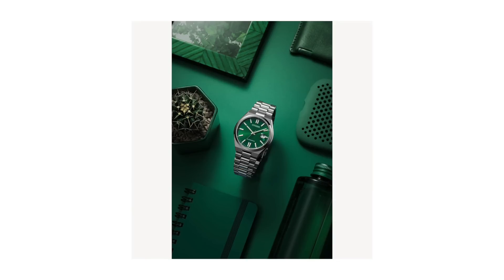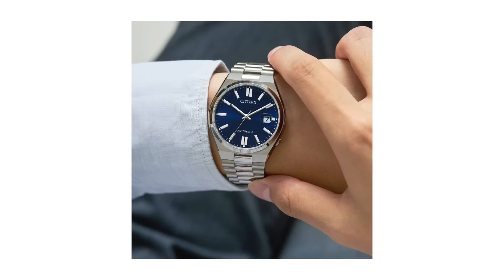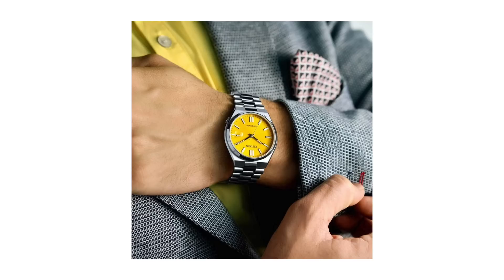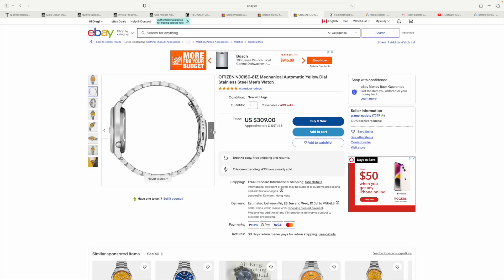This watch has a lot of similarities with the Seiko Monster but also a lot of differences. In terms of similarities, the dial colors — this one is available in a few different dial combinations. I really like the yellow one; it screams summer and attracts a lot of attention. What's different: it has an integrated bracelet and the crown at the four o'clock position, similar to the Seiko. It doesn't have as much water resistance — only 50 meters — so it's more of a walking-around watch. I also really like that it's 40 millimeters, so if you have a smaller wrist or prefer smaller watches, this one will fit just right.